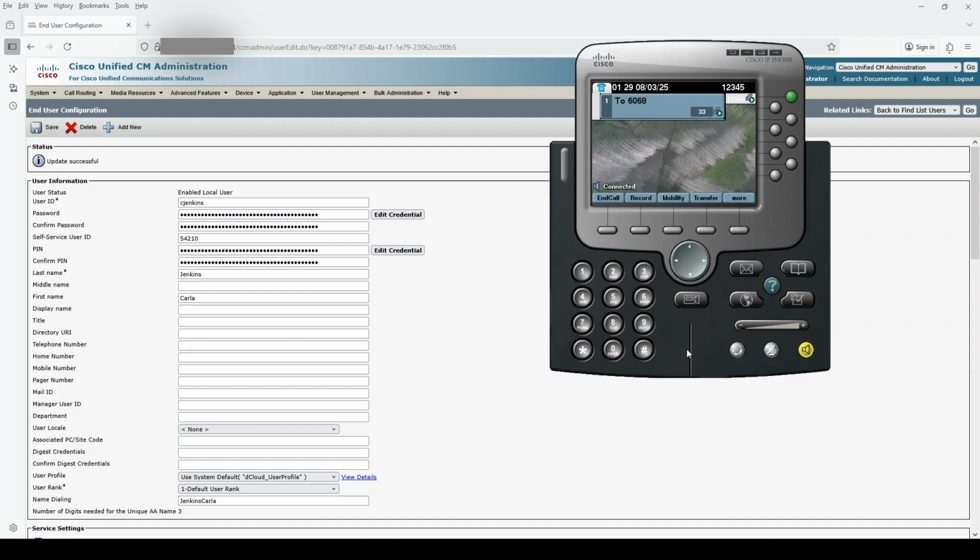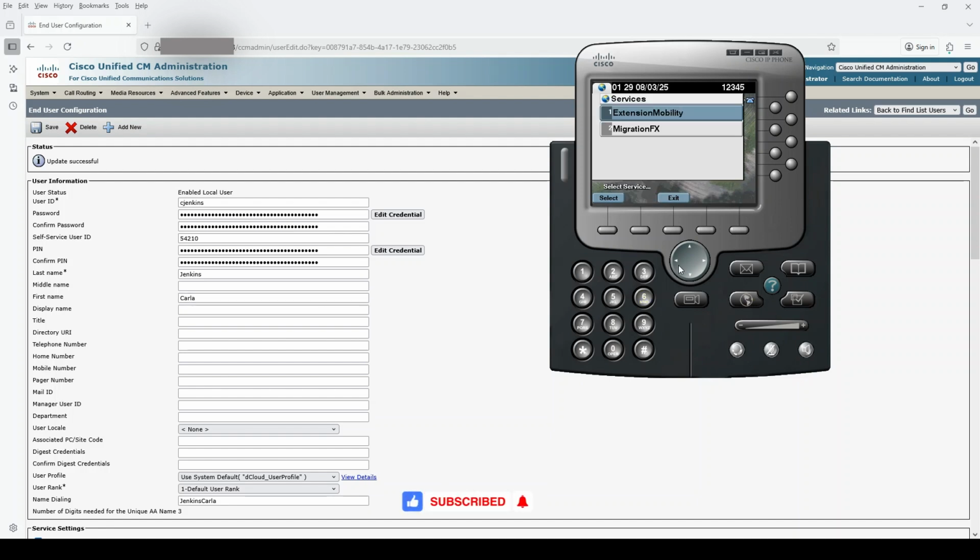Please enter the new mobility pin followed by pound. So let's set it to 3698 pound. You have entered 3698. Press 1 if this is correct. Yes. Your new pin has been successfully set. Goodbye.